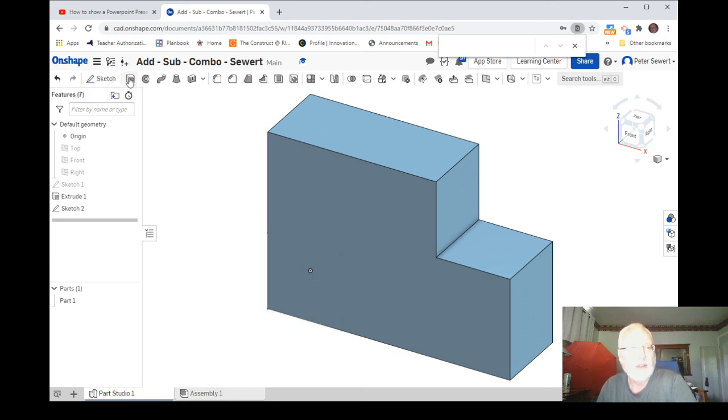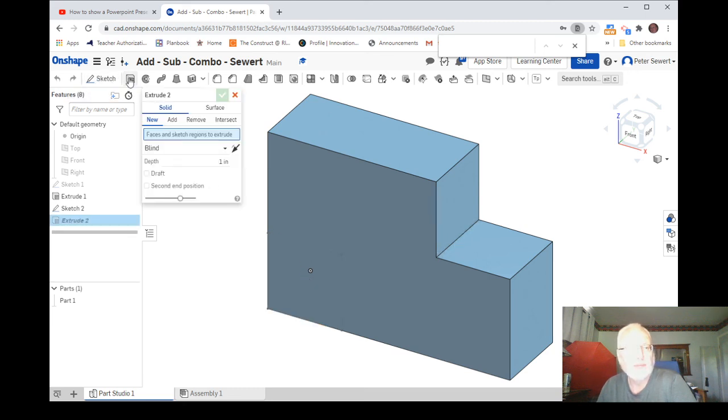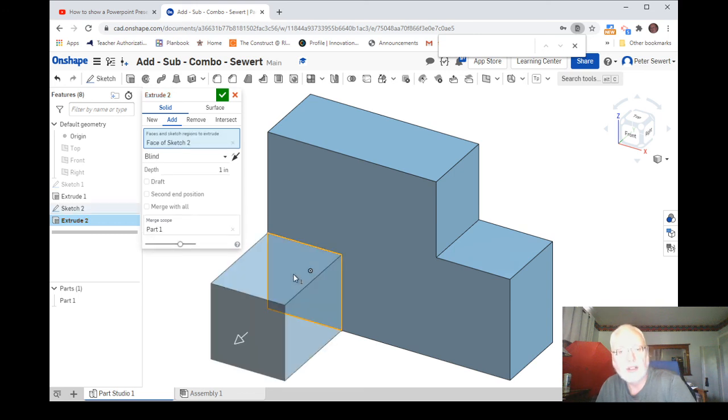So I'm going to go to extrude, and I'm going to start at the top. This is a solid, but it's not a new piece. This is an add. Region and face and region to extrude. I'm going to bring my cursor down and put it inside of that 0.75 square. I'm going to click, and it comes poking out towards me in a preview.